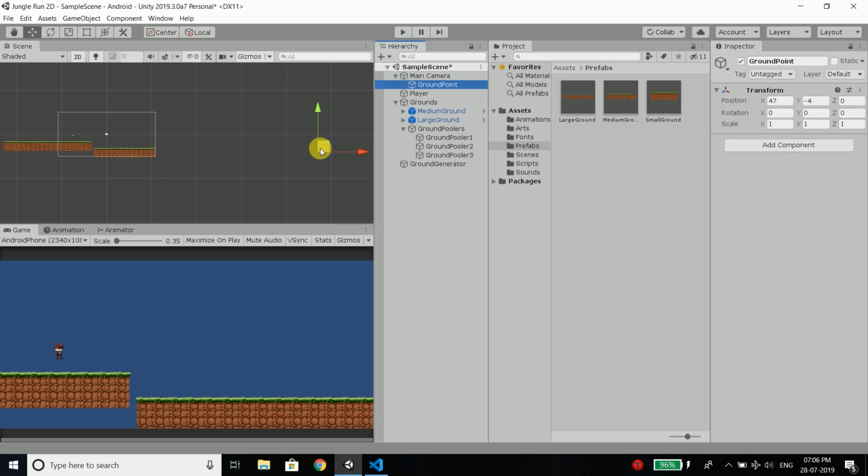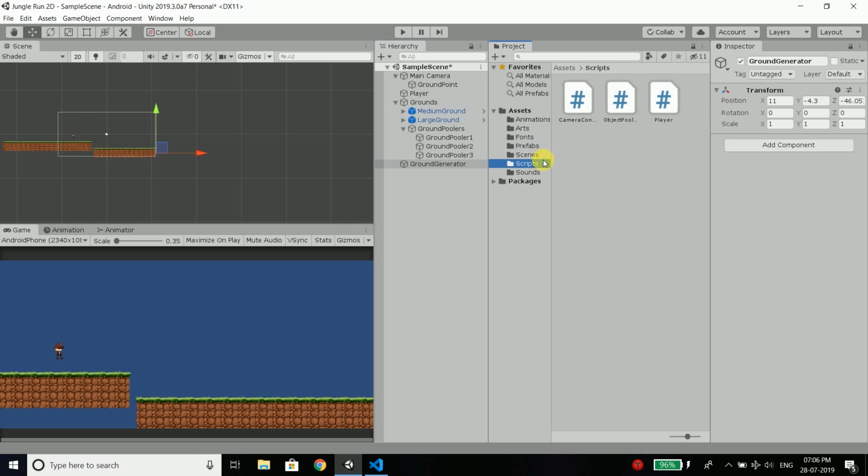So this is the point. So we need to create grounds to fill this gap. Whenever our camera moves, there is an empty gap from here to here. We will fill it by generating all the grounds, or by adding the grounds that we have pooled. So that is the thing we need to do. So we have ground point, we have our ground poolers, and we have ground generator.